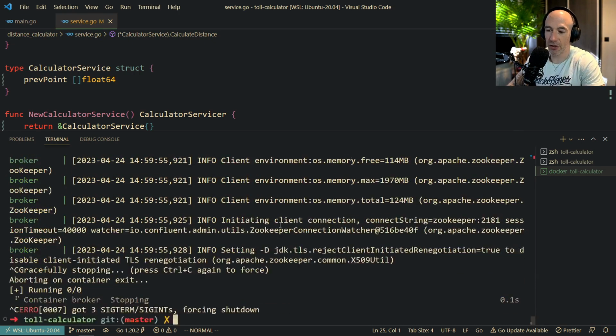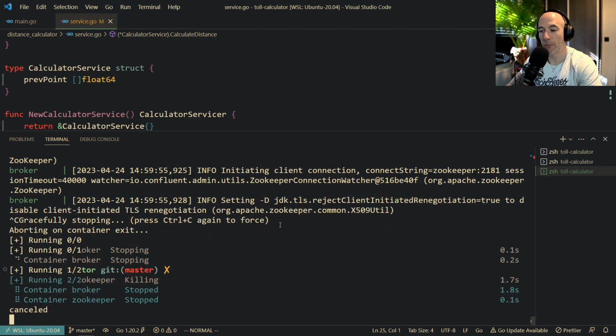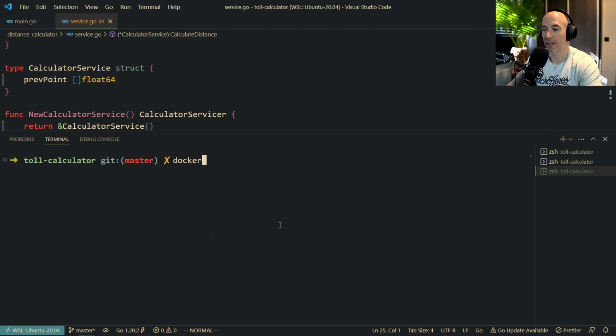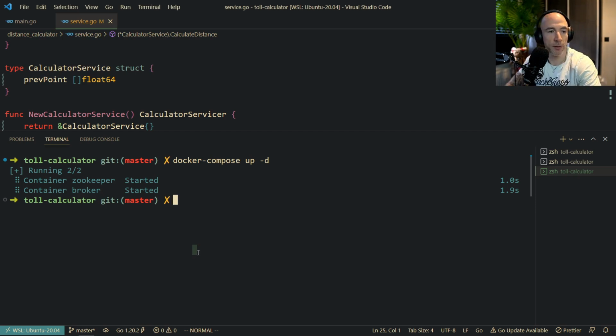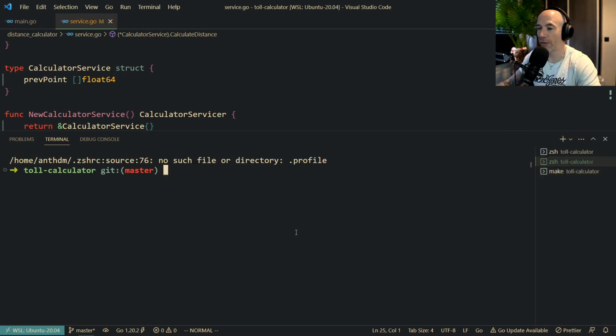This is so bad. I need to do -d. I think maybe Docker Compose up -d. I think the problem could be, let me open up my... maybe Kafka is already used or something, and then we are broken. Let me see what's going on. Zookeeper is running, Broker is running, everything is running actually, to be honest. So that should actually work. Yeah, make calculator. It should actually work. Let's see. Oh yeah, Kafka transport started. All fine. A restart was what we needed.